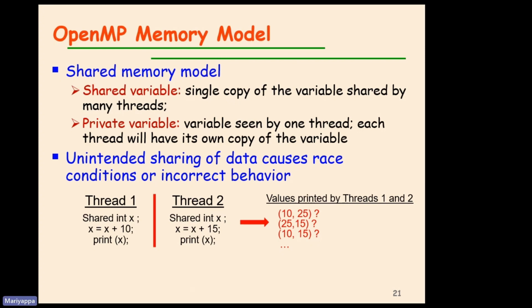So whenever you do an update to a shared variable, as a programmer, you need to take care of that. If you don't take care, you could end up with values like 1050, 1010, so whatever value. Right. It's going to be one of them, but that is an unintended behavior. Because whenever you try to update a shared variable, you have to make sure there's some synchronization so that updates are done safely.